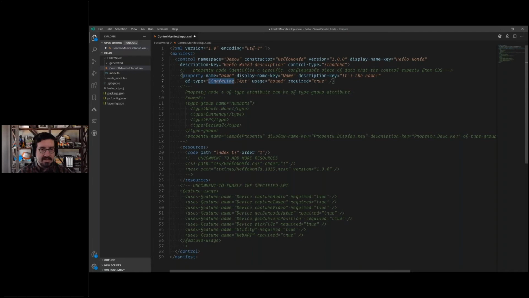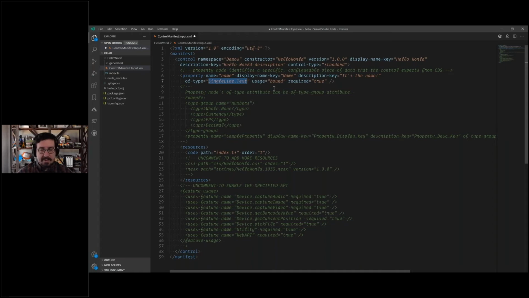So now moving on to this bottom line, this is a little more interesting. We have of type. So this is going to be all the different types that we support, which is a lot of the normal stuff, whether it's a single line of text, whether it's multiple lines, whether it's a whole number or a floating point and so on. This is where you define it. For Canvas apps, it matters where you're defining what the type is, but it doesn't keep somebody from putting in some other version and really just getting an error, I think, in the app itself.